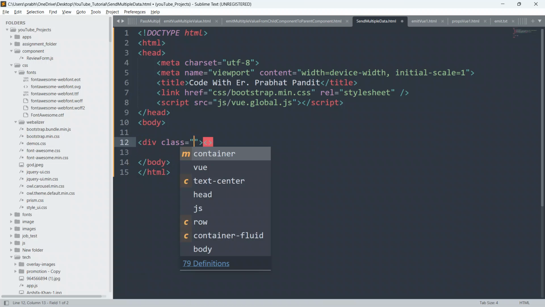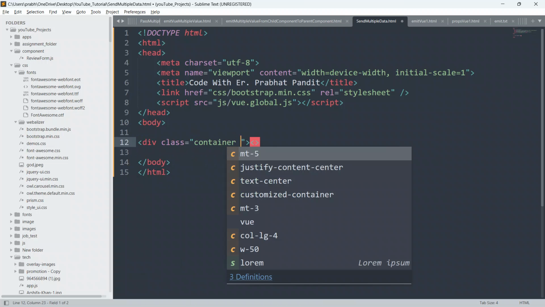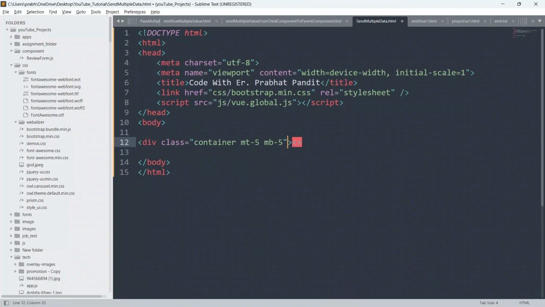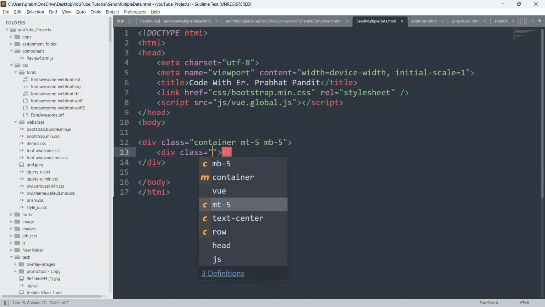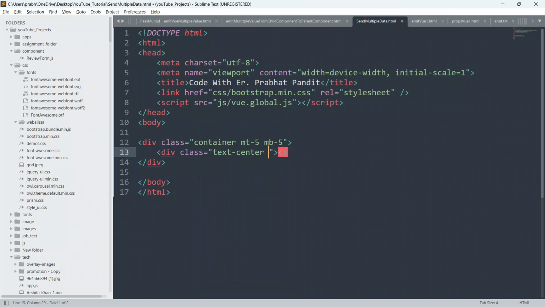Give it a class of container, and give margin top 5 and margin bottom 5, and close this div. Inside this div I'm gonna create another div. Give it the class text-center, margin top 4 and margin bottom 4 also, and close this div.